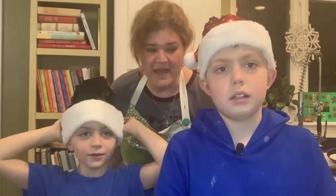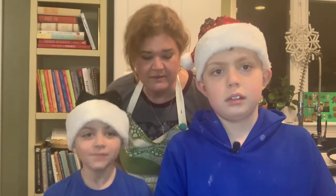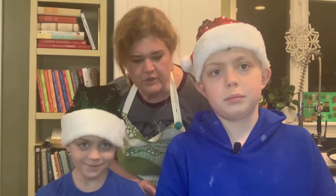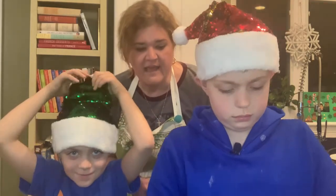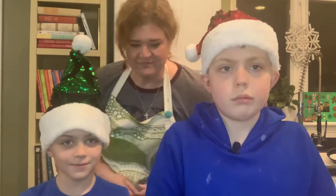Hi guys, I'm back with my elf helpers. This is Hunter and this is Thaxton. They're my nephews, and they are expert cookie makers. And I'm going to let Hunter show you how to roll out the dough, and then he and Thaxton are going to make some cookies and show you what they should look like. And we're going to put them in the oven.